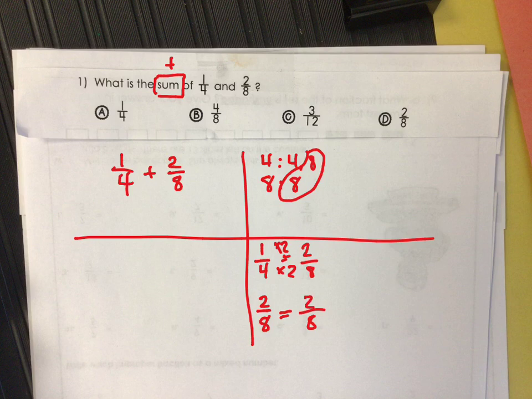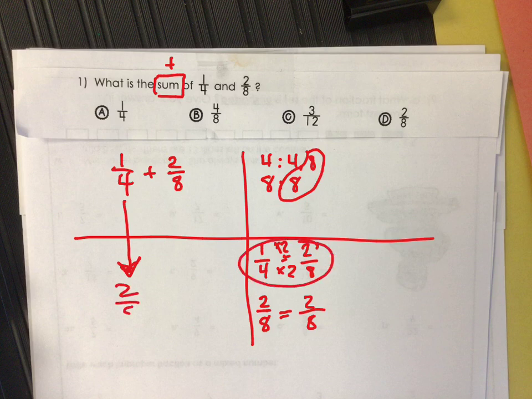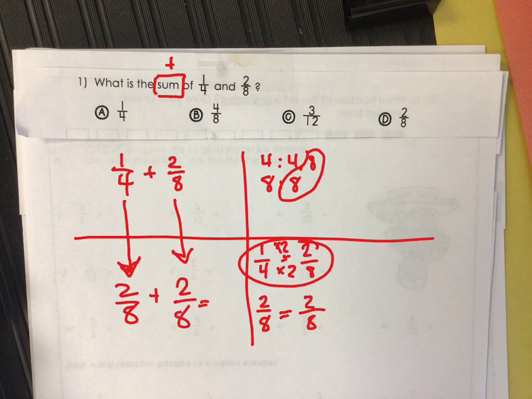So now I can rewrite and solve. Someone did this strategy — I don't know who, but I liked it. 1/4 when we made the exchange became 2/8. So 2/8 plus 2/8 — I can now add it — becomes 4/8. Now the answer choice was 4/8, but in simplest form that would be 1/2, because we can divide the numerator by 2 and the denominator by 2 to get 1/2.